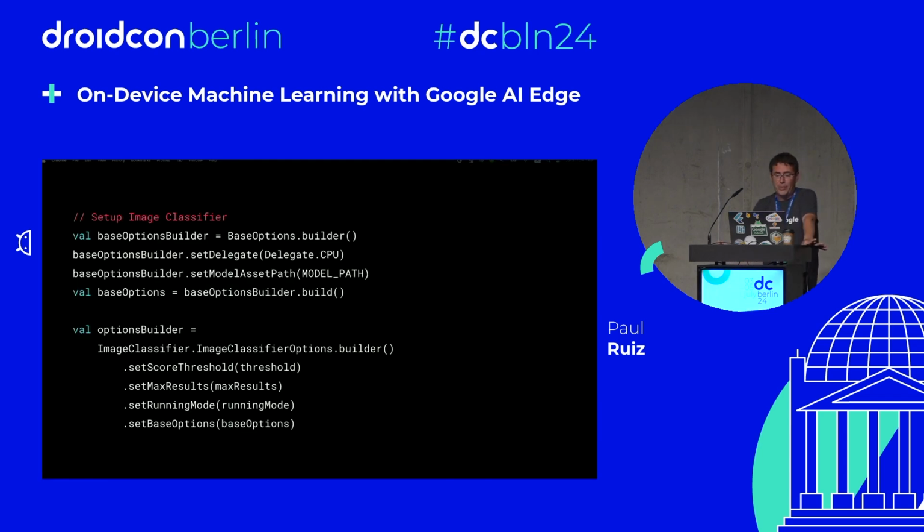So again, you're going to start by bringing in that dependency, but I'm going to skip that part. We've all seen a build file, so whatever. The next thing to do, though, is to create the actual object that will do that classification for you. So this pattern is pretty standard across all of the features in MediaPipe task. We've made it pretty uniform.